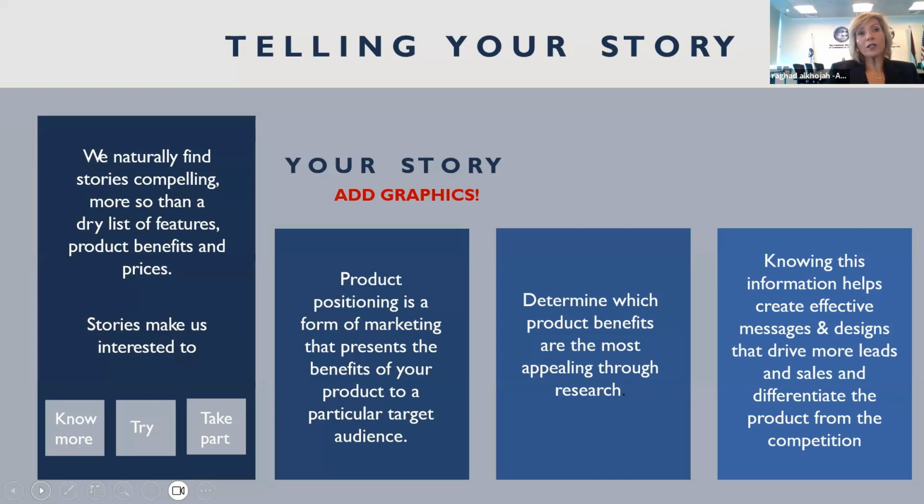It also determines which product benefits are the most appealing through research. And this is why we emphasize doing some desk research. We emphasize reaching out to the AmCham. We emphasize maybe engaging a marketing company in the US to do some research for you, to be able to give you clarity on what benefits are the most appealing for your target audience. Knowing this information helps create effective messaging and designing the drive that leads to being able to establish more solid leads and sales and differentiate the product from the competition.